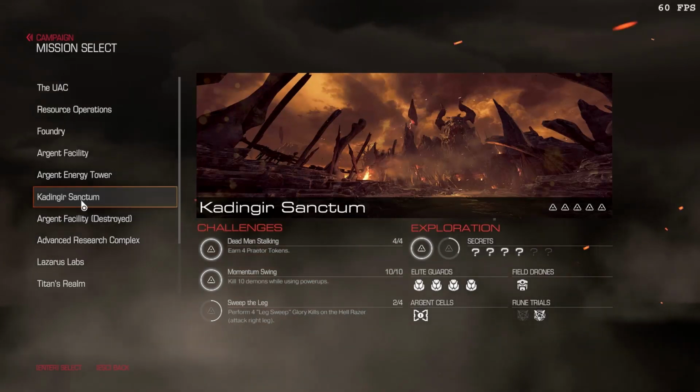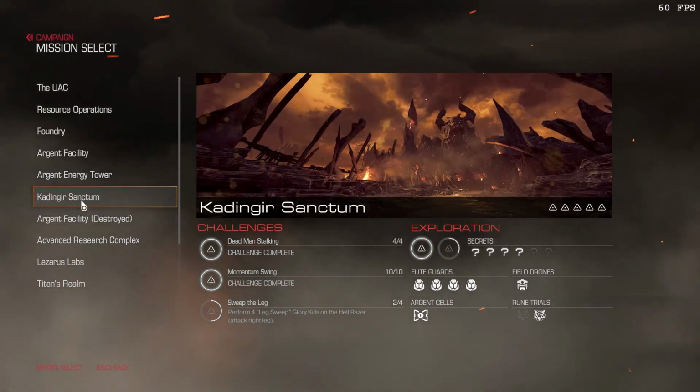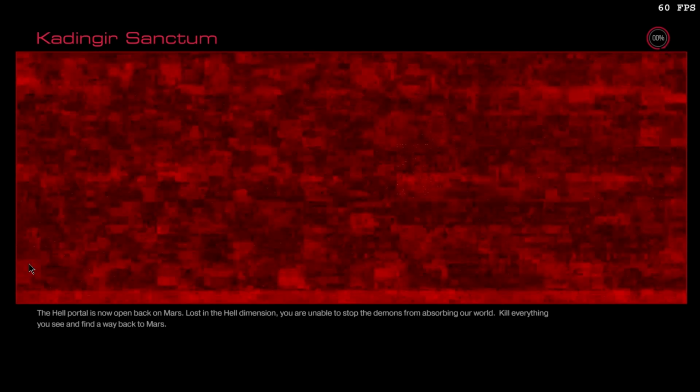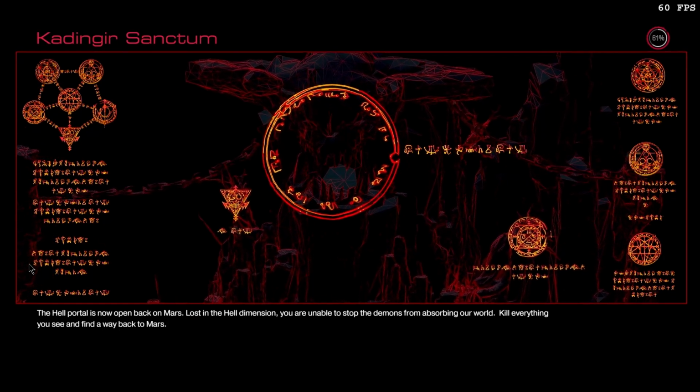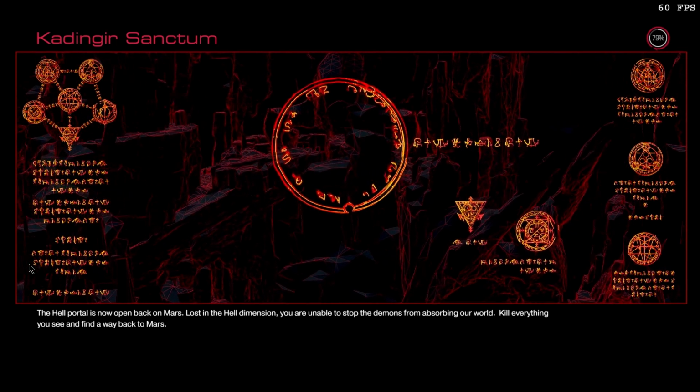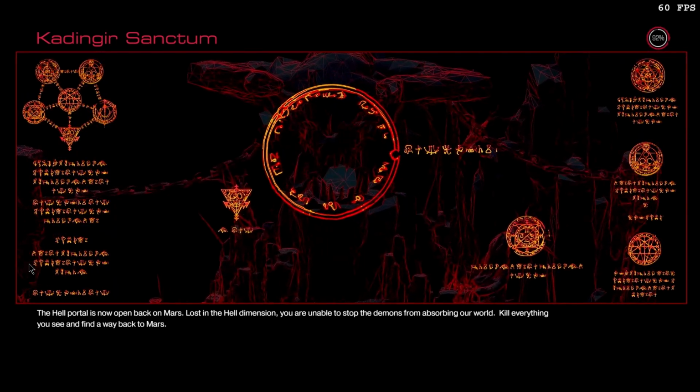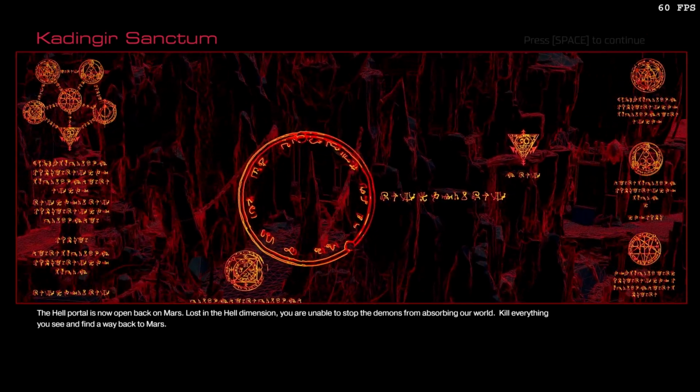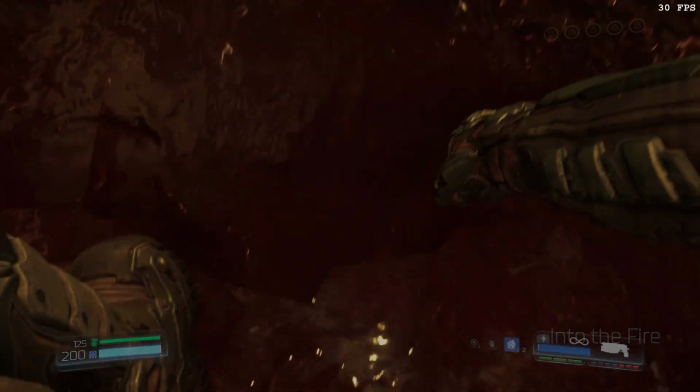I also tested level loading times on the newest Doom, and loading times were, interestingly enough, identical for a hard disk drive, a solid state drive, and this PCIe solid state drive. Now that's because the methodology I've been using to test loading times is to count the frames from when the loading sequence begins to when the game is actually playable.